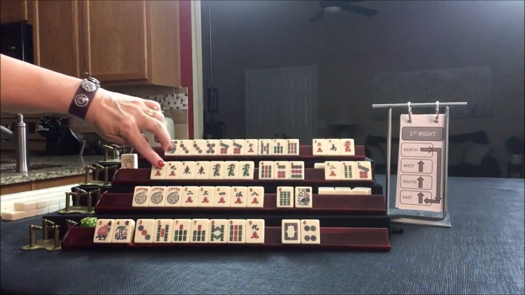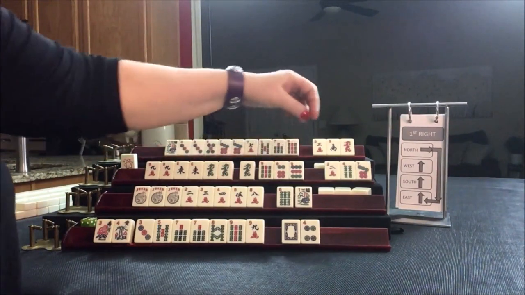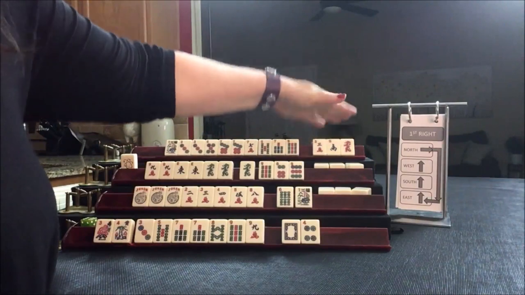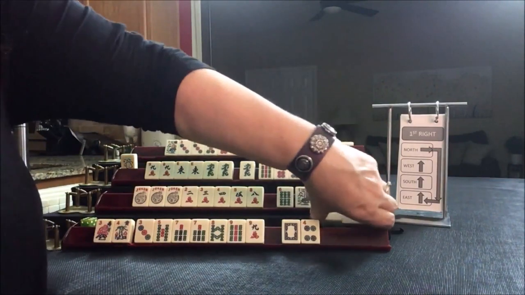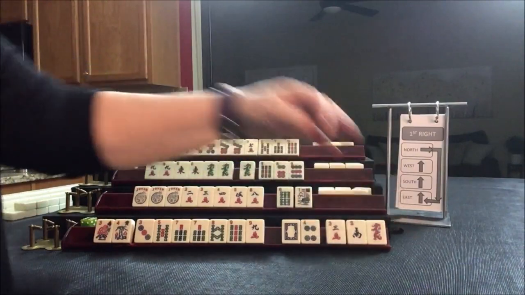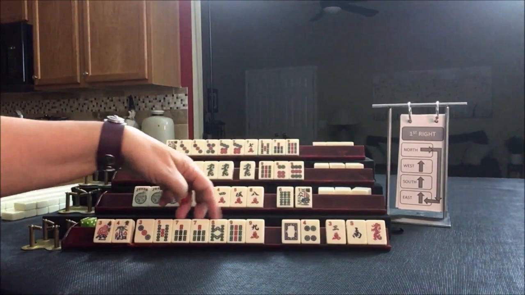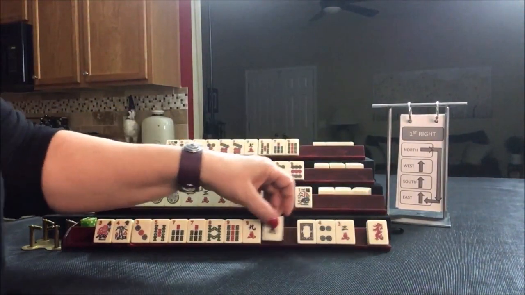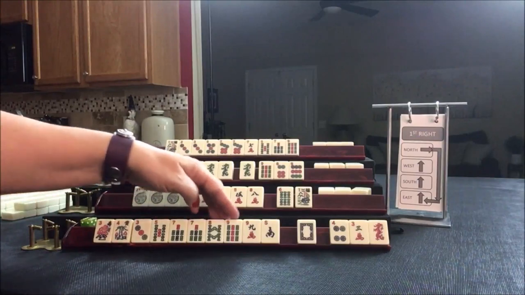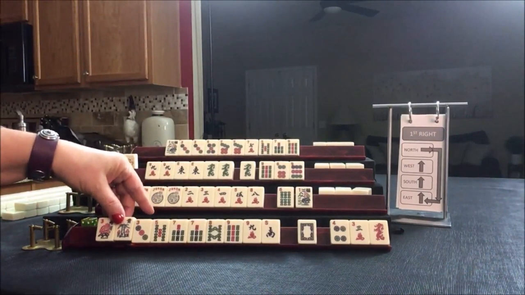Let's see, we've got pairs here. It's kind of arbitrary right now. And then north down to east. So here we go. We're looking for odds, 5, 7, 9, maybe 5, 7, 9 with news, and we have tiles to pass. There's 5, 7, 9 in one suit with news. No flowers for that hand.